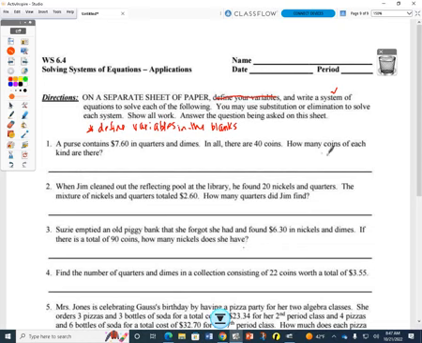All right, so looking at the question is going to help us define our variables. It says, how many coins of each kind are there? Well, what are the coins they're talking about? What are the kind of coins they're talking about? Quarters and what else? Yes. So quarters and dimes could both be called coins, right? Then they tell us there are 40 of those. We want to know how many of each there are. Right now what we're doing is we're defining our variables. So let's use x for the number of quarters.